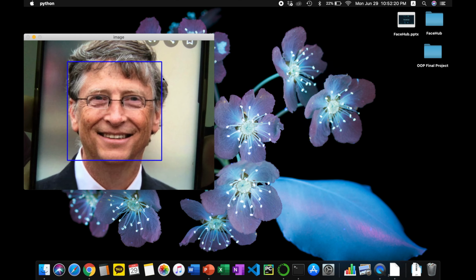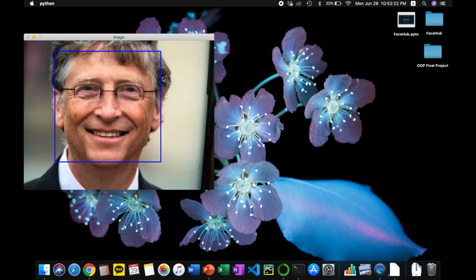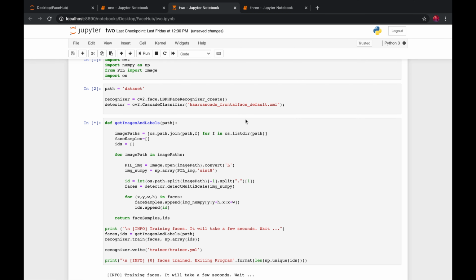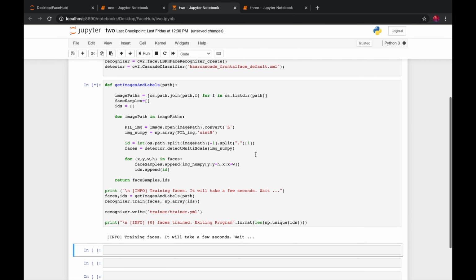It will save the pictures of the user in the folder which is created. So now we will execute the second code to train the faces. During this process, our software is making a trainer YAML file which will have all the trained data from the pictures we gathered for our real-time recognition.